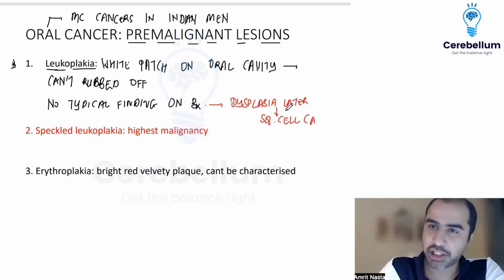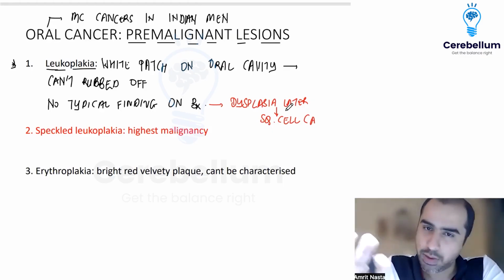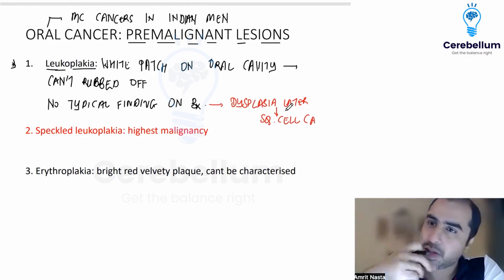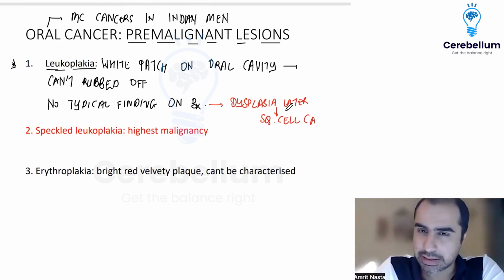जो भी कैंसर हमने जीआईटी में किए थे ना, they were all adenocarcinomas except esophagus. Everything, stomach, colon, rectum were all adenocarcinomas. This will be squamous cell carcinoma. Skin, oral cavity, penis, all those are squamous cell carcinomas.